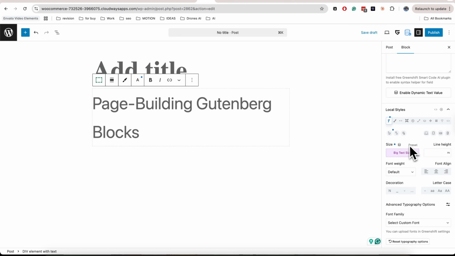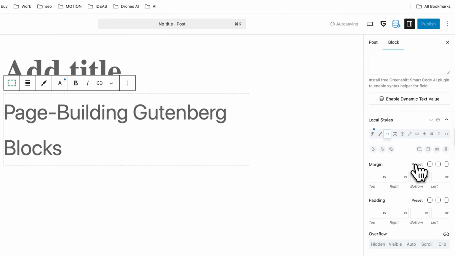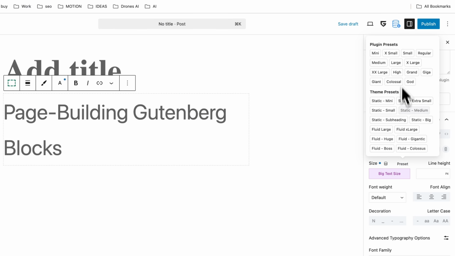So we also have these preset variables. They are available in almost all important fields. So I can also change these preset variables.